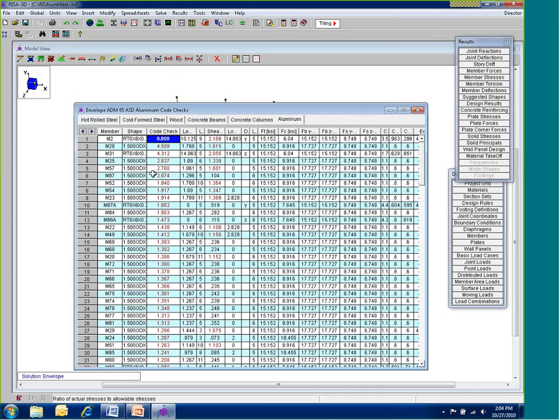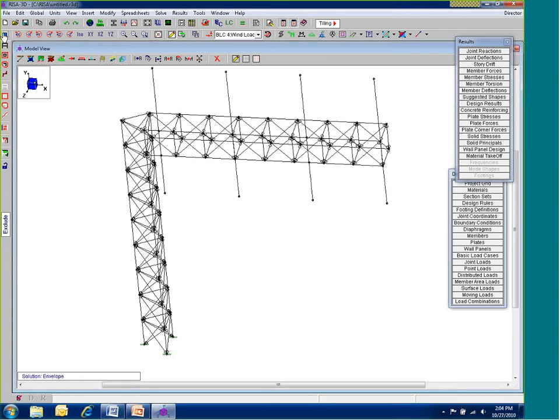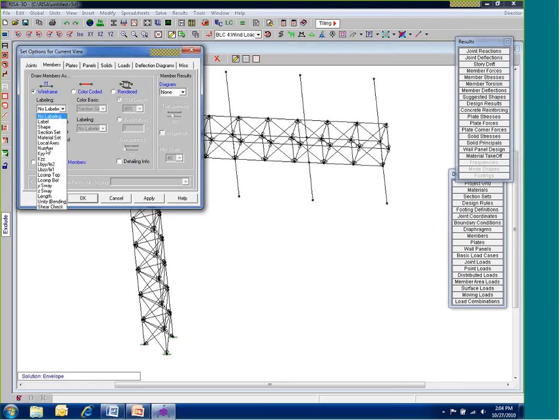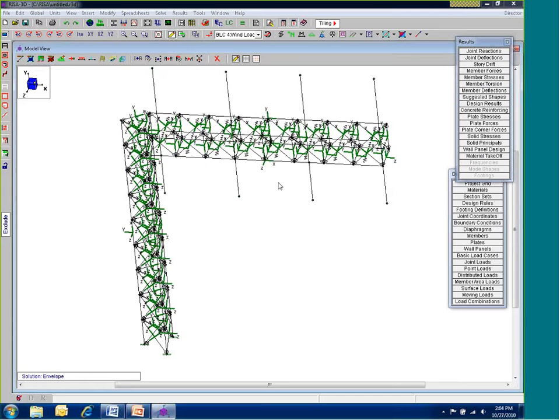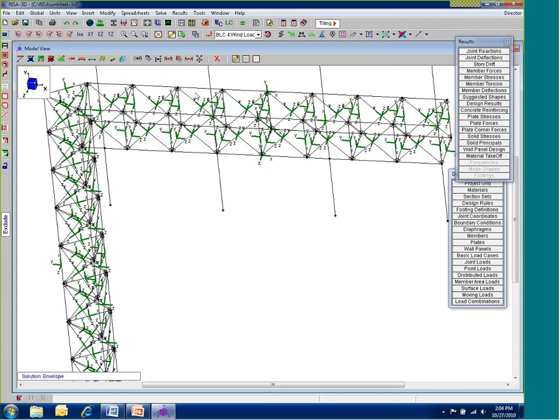So before we go into too much depth, let's take a look at our unbraced length for our members. If we look at one of these members here, we have something called an LBYY and an LBZZ. I'm just going to show that quickly on my screen, looking at my local axis. Each one of the members has an LBYY and an LBZZ, which is the unbraced length about the Y and about the Z.